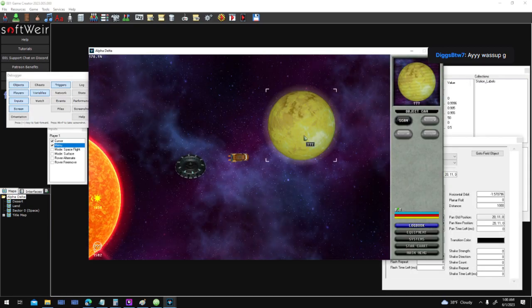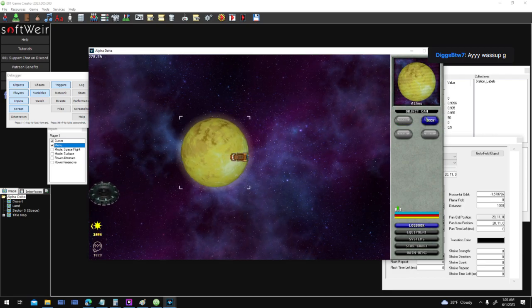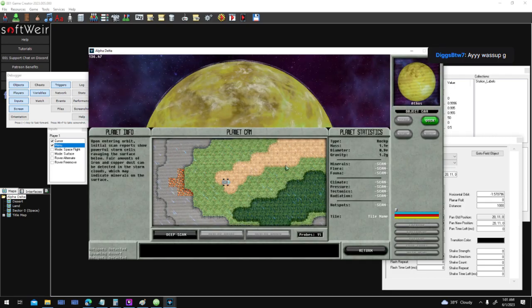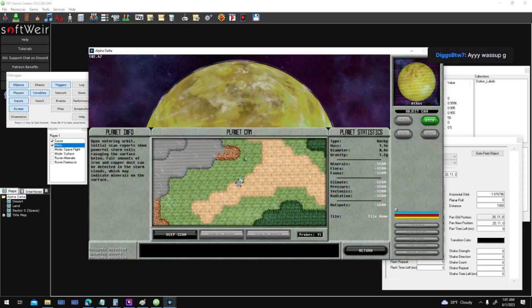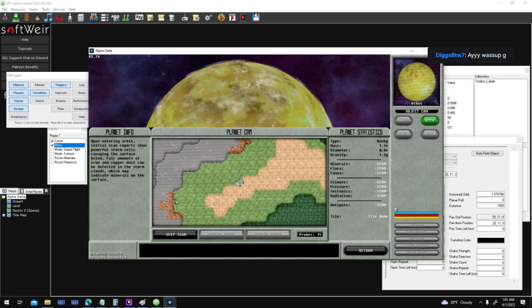The fact that I'm hearing this sound effect means that it is still moving towards the rover and getting collected. So let me try one of these. What?